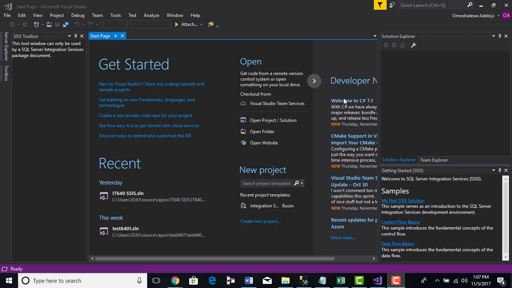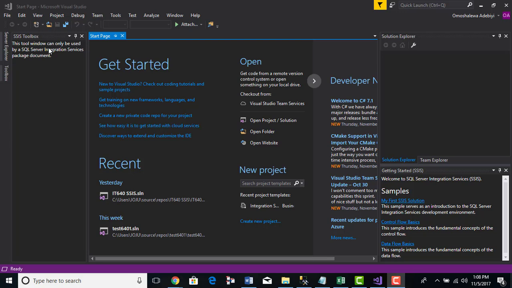Right now I'll be using Visual Studio 2017 in this tutorial, and I'll also be using SQL Server Management Studio 2014. And also you need SSDT, which stands for SQL Server Data Tools. This plugin is available online, available from Microsoft online.